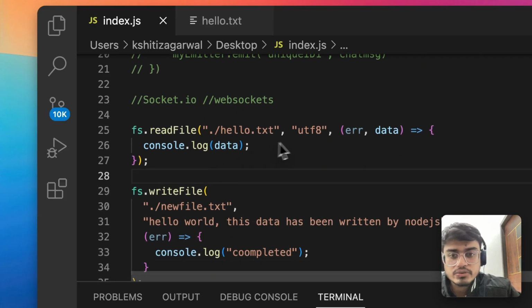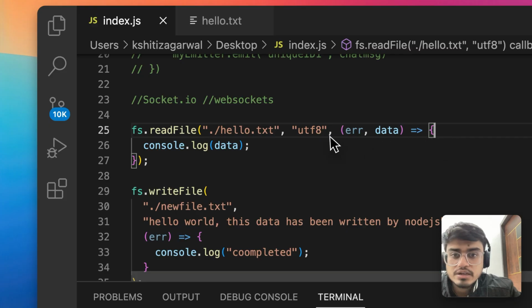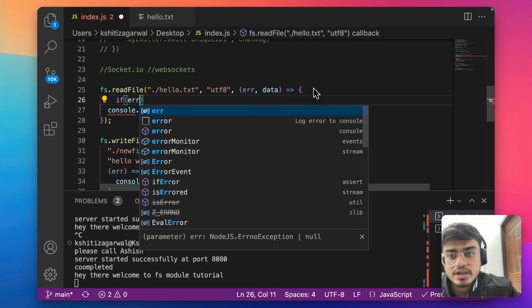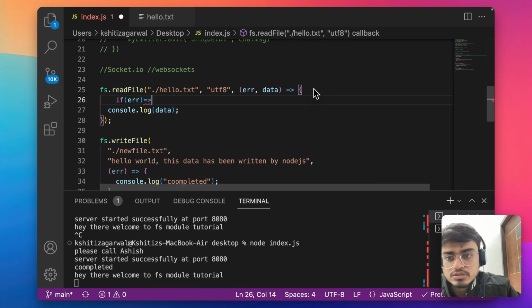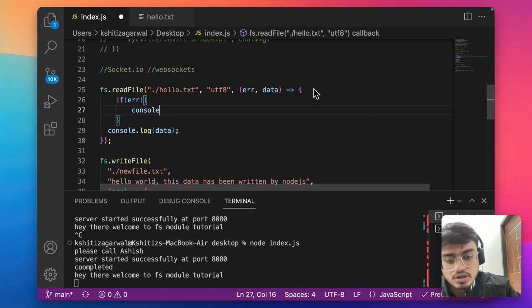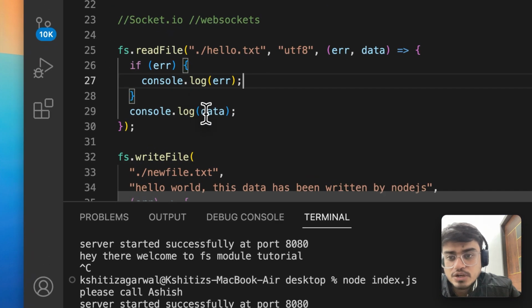So now let's quickly do some error handling as well. Here actually I have directly printed the data on the console, but let's say if you encounter some error, so if error, you simply need to console.log the error, and otherwise you can simply log your data.